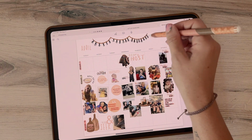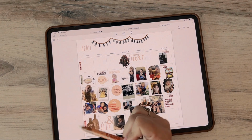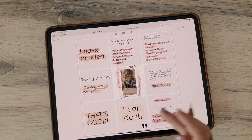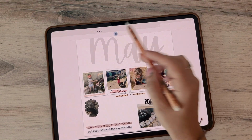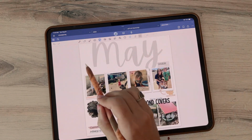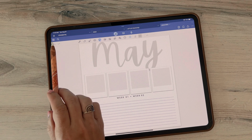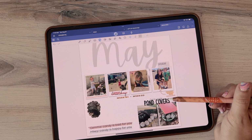Again, this is just a sticker. That's just a font. And then I just typed out week 1 through 5 and highlighted it. Okay, and then more quotes from Selah. And then now we're in May. Again, I just covered some of this stuff. So yeah, there were 4 pictures, and then there was text down there. But I wanted to add more pictures. So I added more pictures.